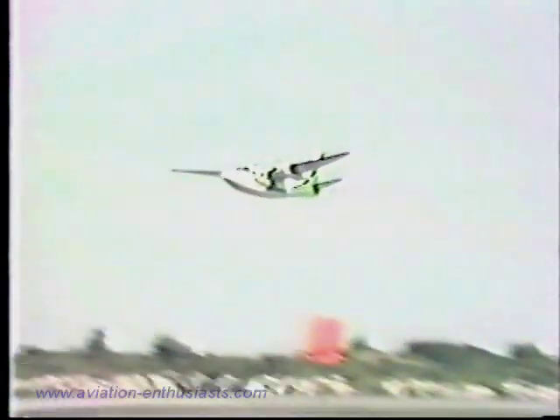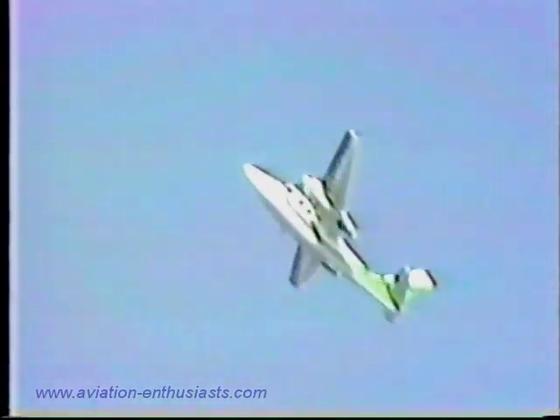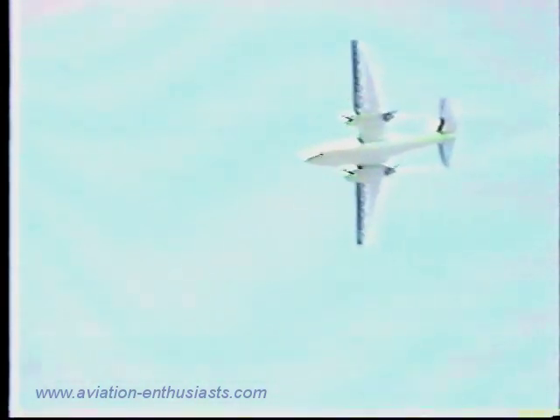Now as Bob gets farther away, he'll probably do another point roll as he restarts the engine on the Shrike Commander — flying momentarily, and the airspeed indicator needle comes back to zero. Coming to stage center now, the nose-high attitude in this beautiful sky here at Cleveland, and the airspeed begins to dissipate. Bob is down to 70, 60, 50, 40, 30, 20, 10, and there is zero.